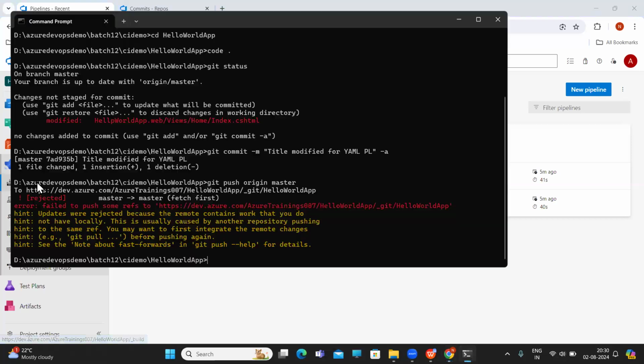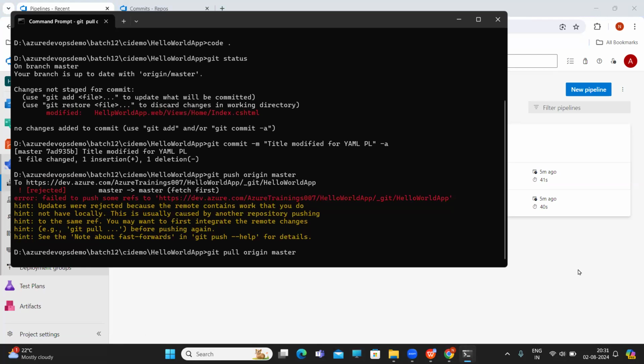What happened? Some issue. Rejected. Master to master, fetch first. Error, failed to push some refs. Why is this? Because we forgot the basic rule. You should always pull the changes first.